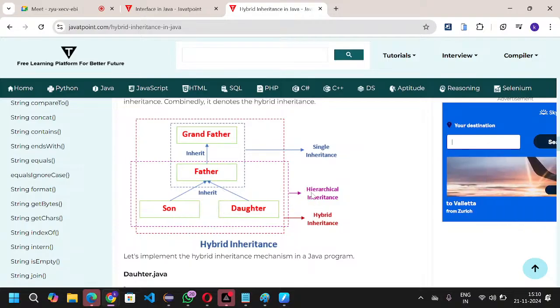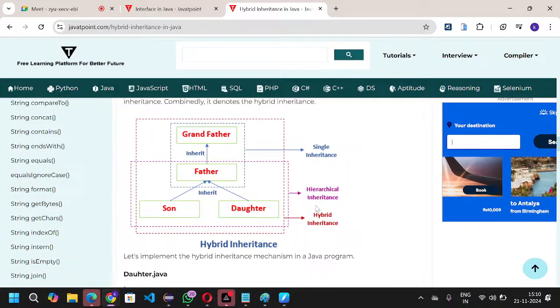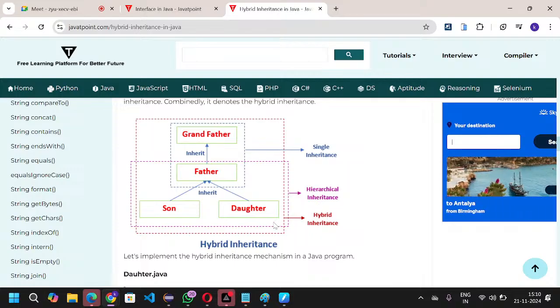This is hierarchical inheritance, and the entire box is called hybrid inheritance, meaning one single inheritance and one hierarchical inheritance together is called hybrid inheritance.